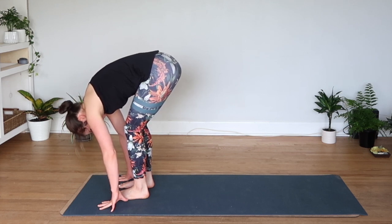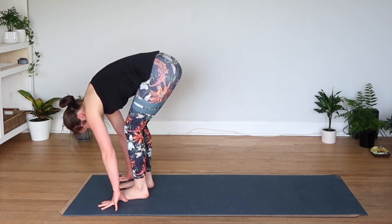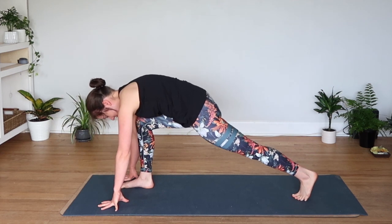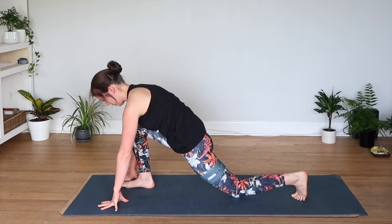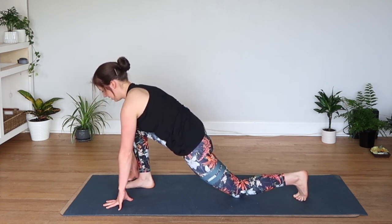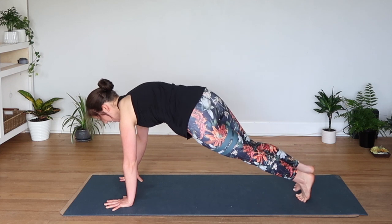We'll repeat that on the left side now. On your next inhalation, left foot comes back. Sink your back knee to the mat, stretch through your lunge. Long breath in, hold that breath and step back into a high plank.